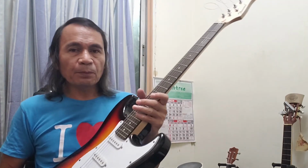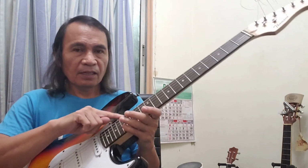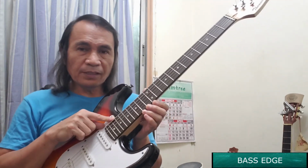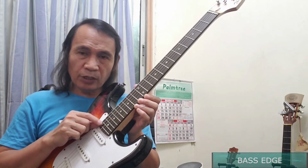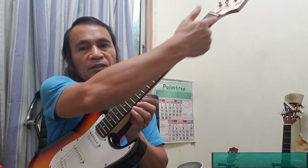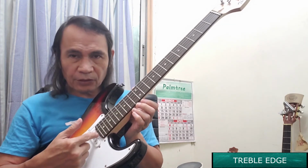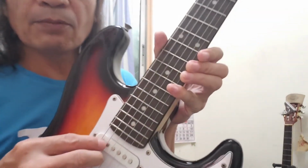And the fretboard has two edges or two sides. This side or this edge is what we call the bass edge or bass side, because this is where you have the bass strings. And the other edge or side is what we call the treble side or treble edge, because it's where you have the treble strings. By the way, the strings of the guitar, there are 6 of them, right?